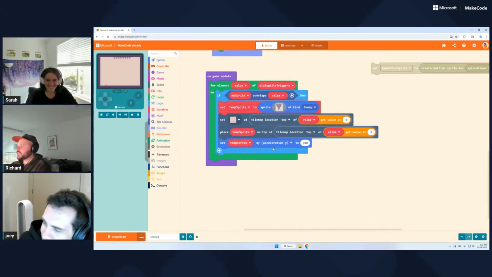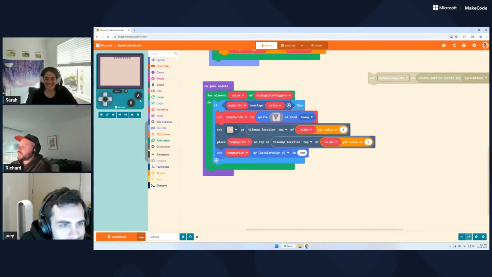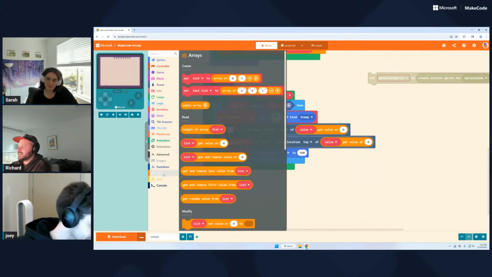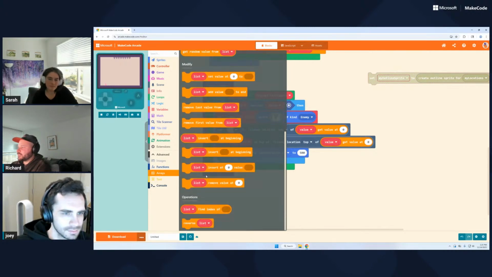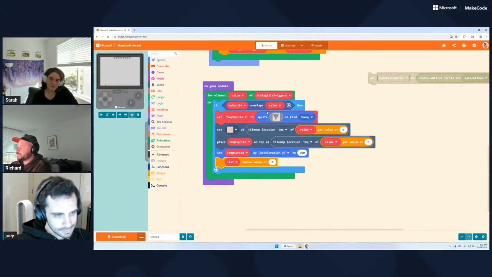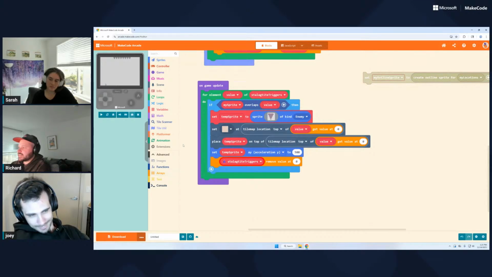All right. So we want to remove this from our array. Now, one thing that's a little bit tricky here is we could go ahead and remove these from our array, but I don't know what will happen if we remove it from the array while we're iterating. I don't think it'll actually be a problem, so we could just do that. But it could be a problem for other things. Anyway, we're going to go ahead and grab our stalactite triggers, and we want to remove value at to get the index.